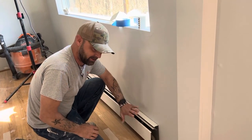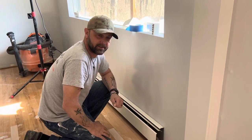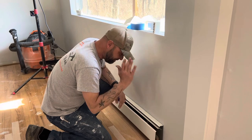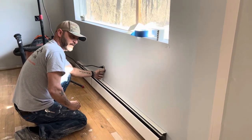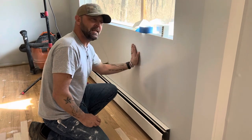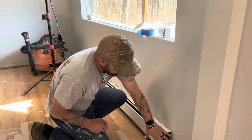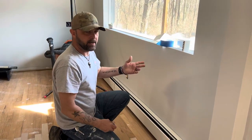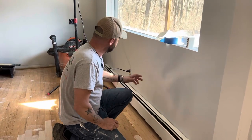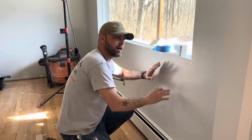As soon as you're done rolling that wall and you've got your two coats on, get the tape off. Don't let it sit for days on anything — wood, drywall, and especially these radiators. These things are warm, and if we let that blue tape sit over the weekend it would be hell trying to get it off Monday. Also, we don't have the outlet covers back on yet — the paint we put on about two hours ago is still really soft. If you try to put those metal caps on now you're going to scrape your finish and be back touching it up. Give it a day — let it heal up, then put everything back together.